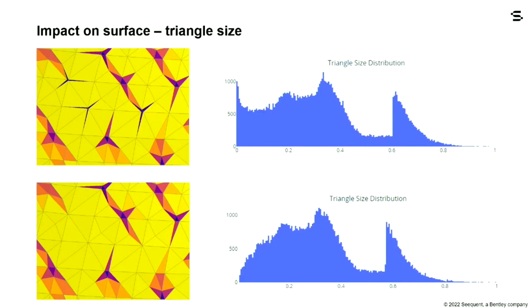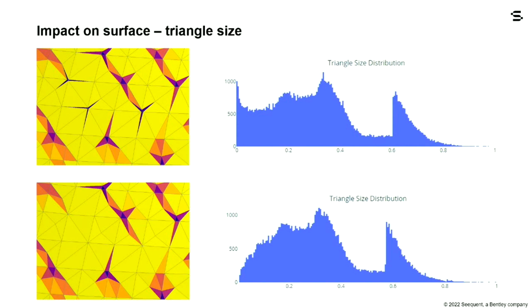So same, if we apply that technique to a mesh, if you look at the top, you can see those very weird thin triangles. At the bottom, they are all gone. And there's a very sharp cut around the triangle size here, which is exactly what we were trying to achieve, to get rid of the peak that was at the start.